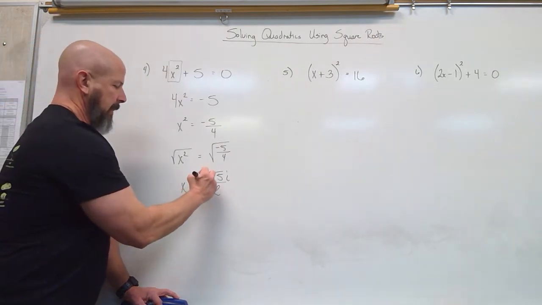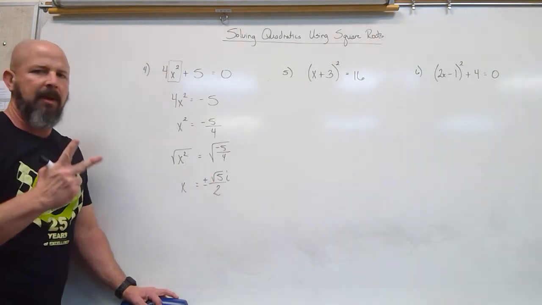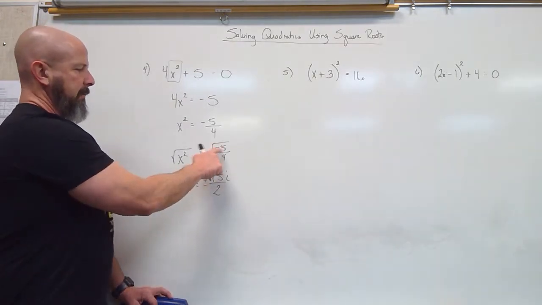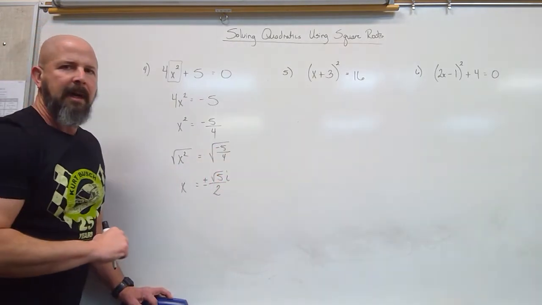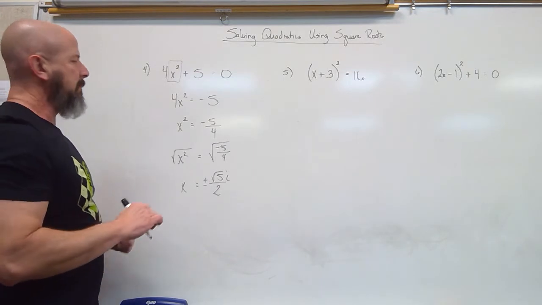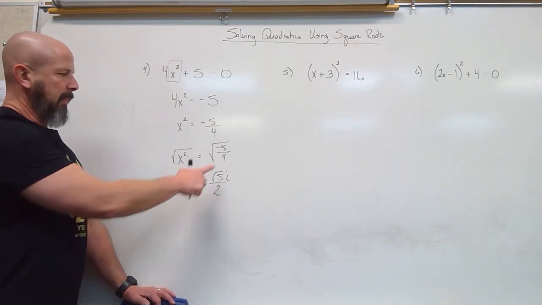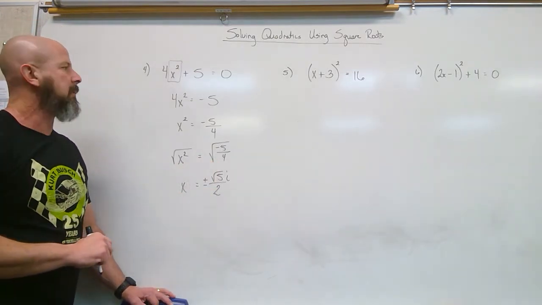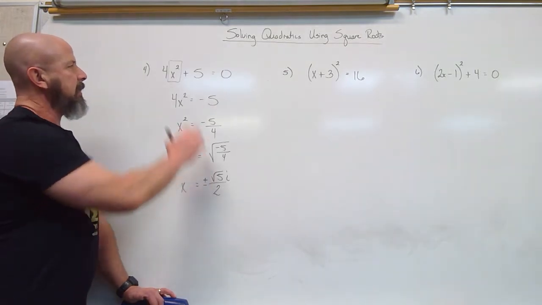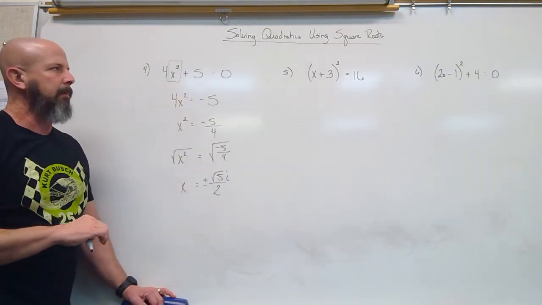And again, I've got my plus minus for my two values. I've still got my two values. I got the i from the negative, and couldn't do anything with the 5. In the ones we've seen so far, a couple of them anyway, we could actually do the square root on the bottom. So a little different look on the answer, but pretty similar right there.